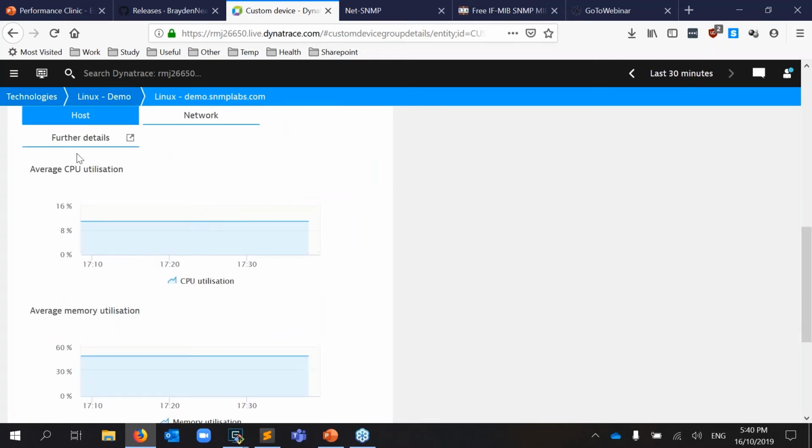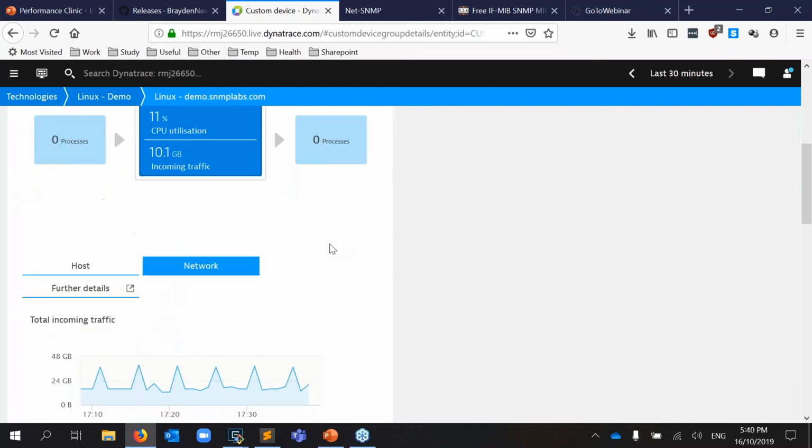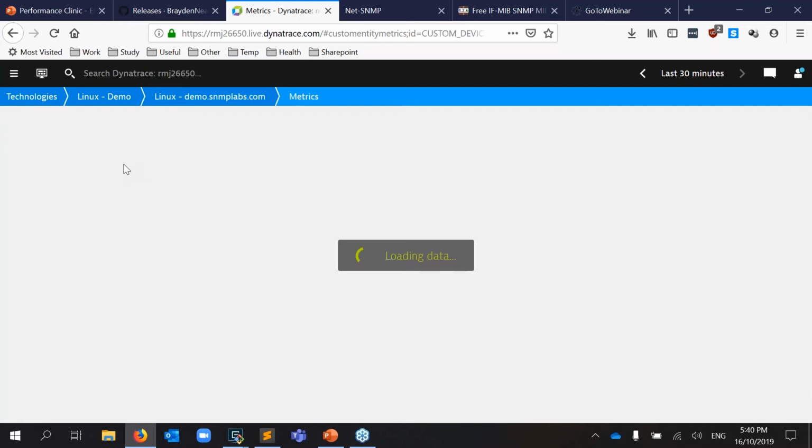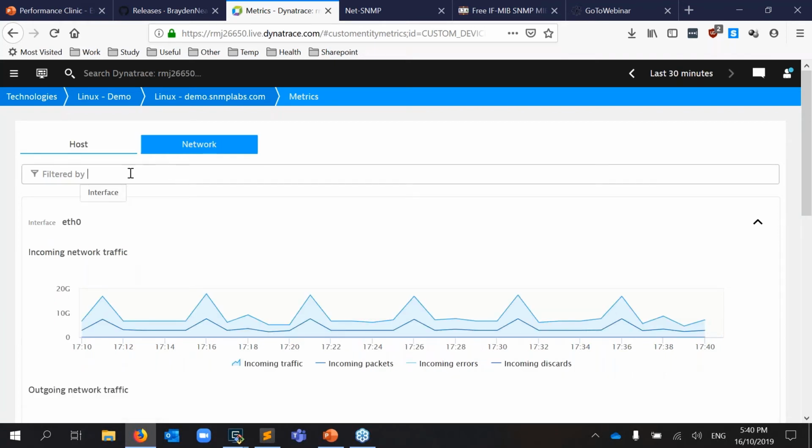So we get CPU utilization, memory, disk, and network. So incoming traffic, outgoing traffic, and that's broken down per CPU index, or per disk mount point, or per memory buffer or memory pool. So whether that's physical memory, virtual memory, as well as network, it's looking at each of the interfaces. So network, interface, ETH0, L0, etc. Obviously on switches, you can have hundreds of these.